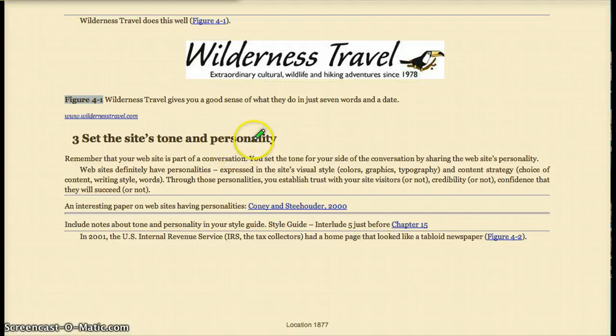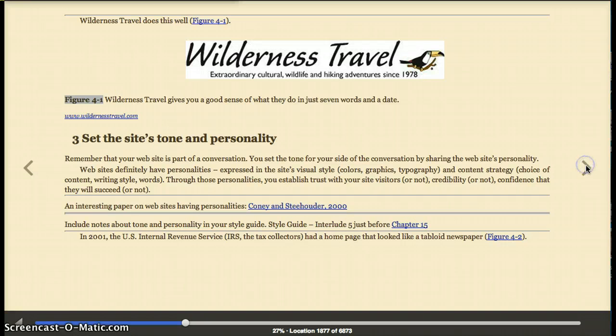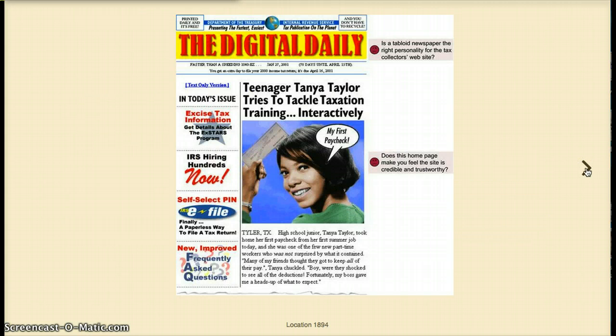The next thing here is setting the tone and the personality of the site. What kind of tone do you want? Do you want this to be fun, caring, comedic? What kind of tone do you want in the website? You want to make it personable, and you want to give it a personality. But at the same time, as we'll talk about in a few minutes, you don't want to get cutesy with this. You don't want to overdo it. As the example given here in the book, they have a folksy tone, but they don't play it up to too great a degree.